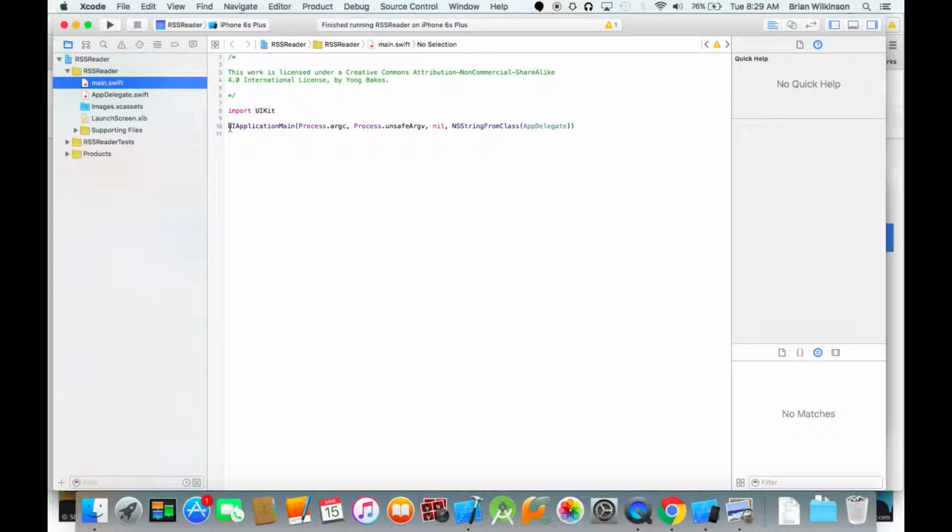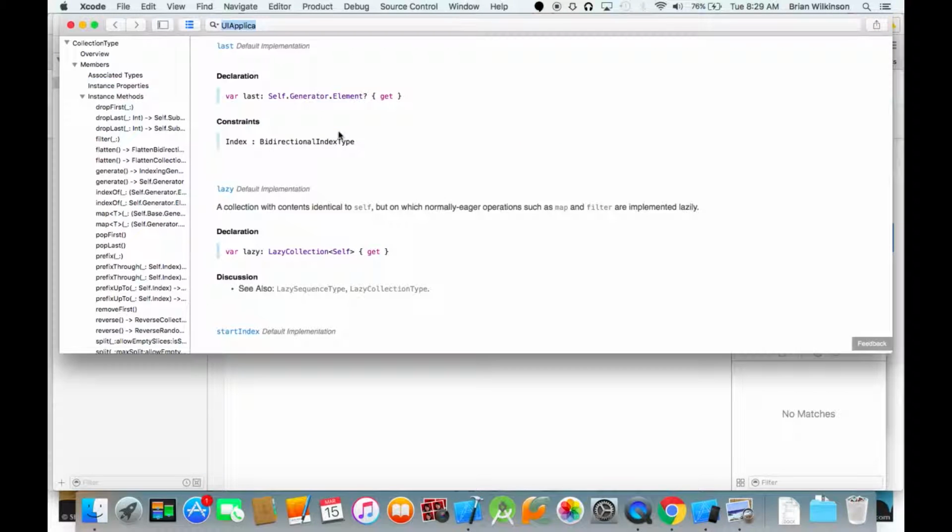The only thing it's doing is running this UIApplicationMain, and there are some different arguments in here being called. These are just command line arguments being passed to the compiler. If we wanted to see what UIApplicationMain does, we can go to our documentation.